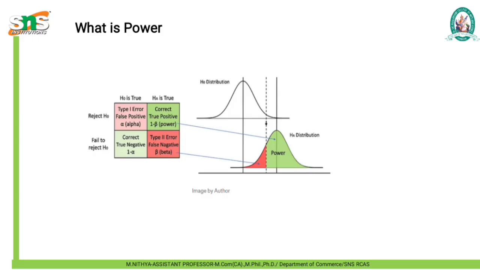There are some methods to increase the power of the hypothesis test. First one, switch from a two-tailed test to a one-tailed test. Switching from a two-tailed test to a one-tailed test can move the dashed line to the left. In the two-tailed test, the critical p-value for each tail is half of the alpha, while the critical p-value equals the alpha in the one-tailed test.